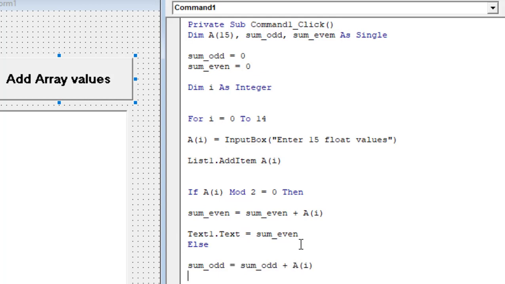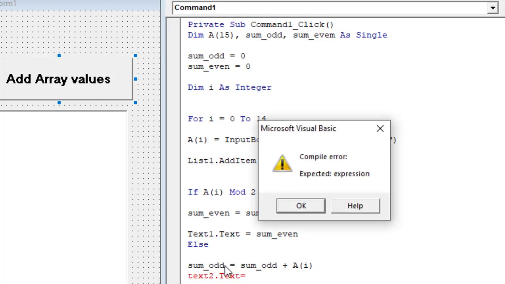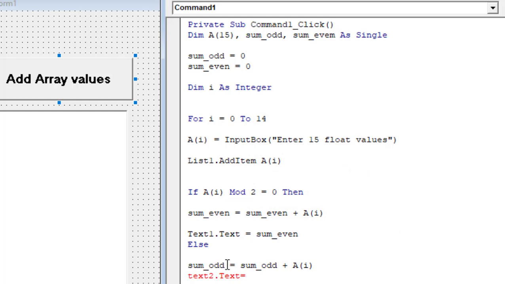Then I print the result into text box 2 dot text. This one will be equal to this sum. Okay, I can now have this sum here.